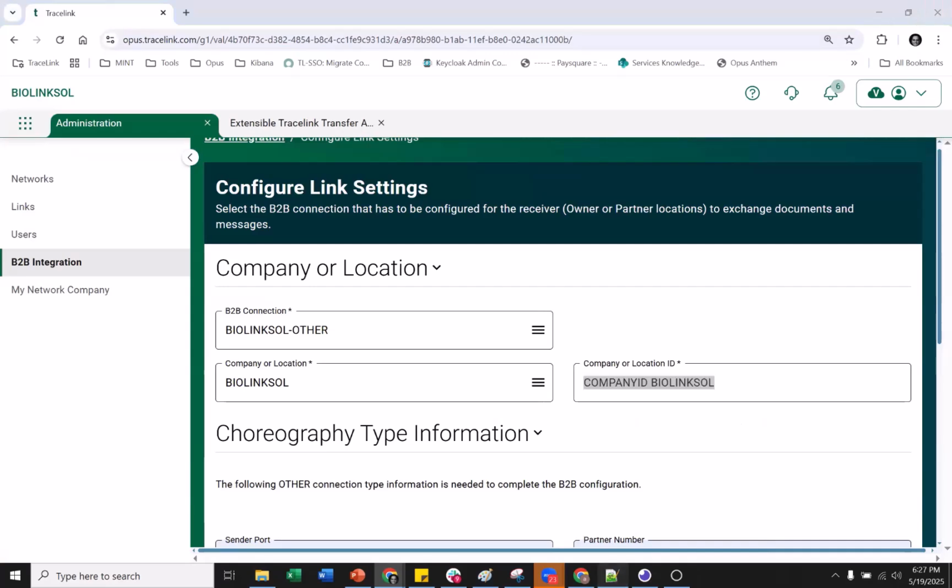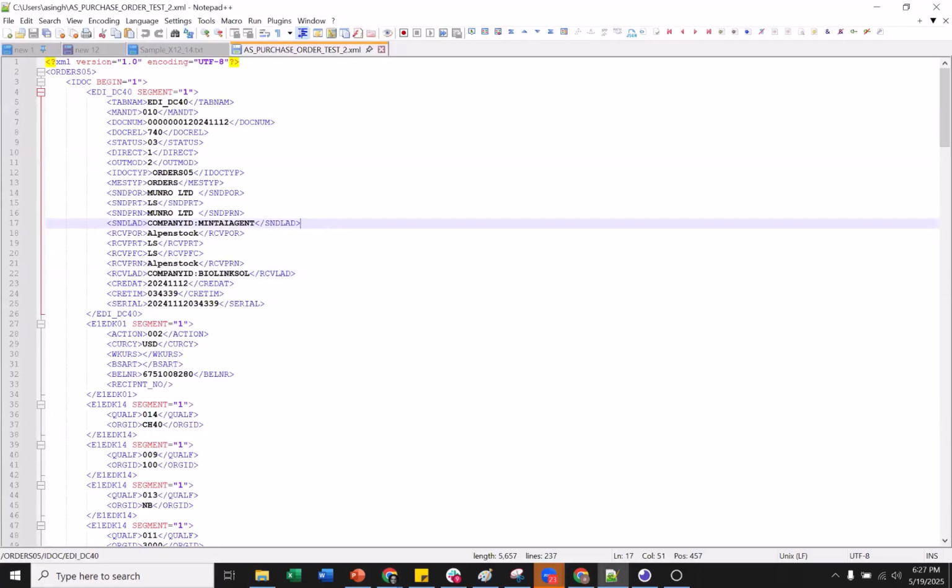Now, for different senders, they will have different settings, right? Let's say customer A is sending them a file. They will probably have their company ID, which will be called A, for example. For customer B, they will have another company ID, which will be called company ID B, and so on. And that is why you need different objects for the sender as well, so that you can put the correct values here.